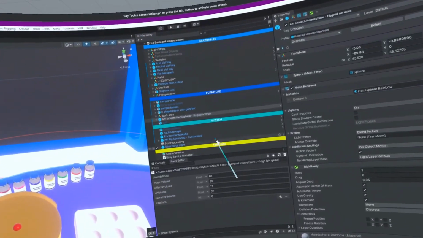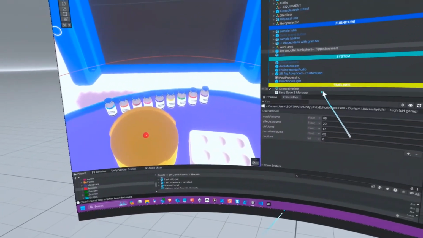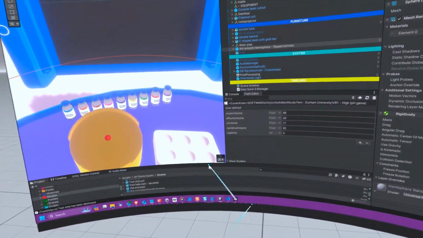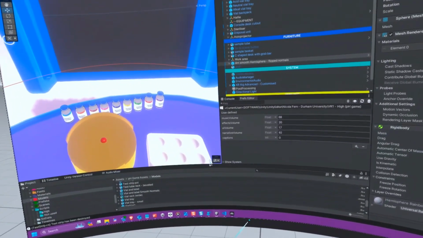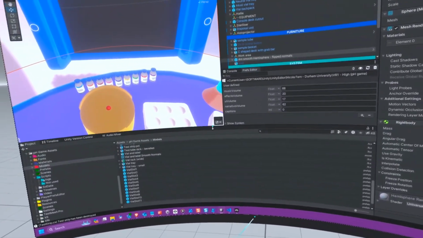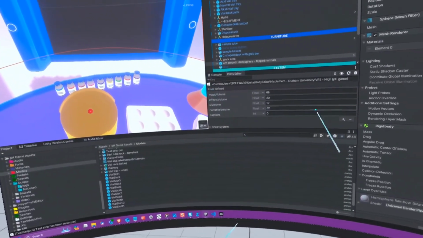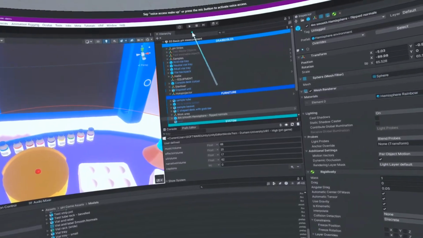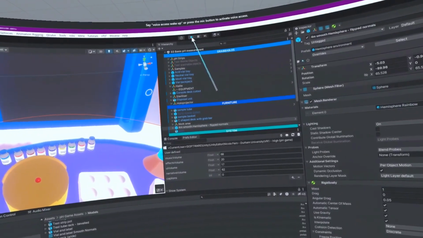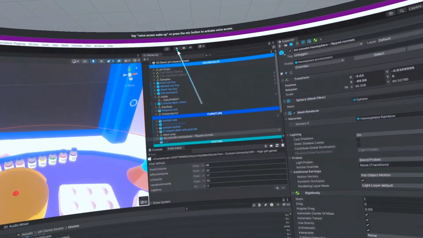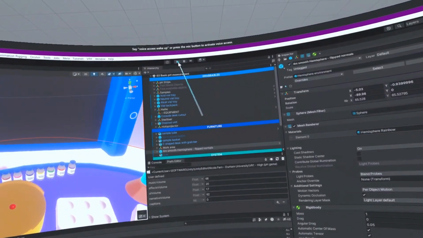So I'm going to show you two scenes that I've been working on. I've done quite a lot over the last week, I would say. After spending so long on the audio management, I'm quite glad that I got through that hump. There is some stuff I need to go back and fix, but I really wanted to push ahead and do something that felt like I was making progress. So here we go.